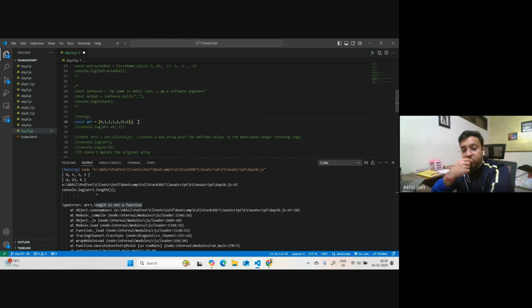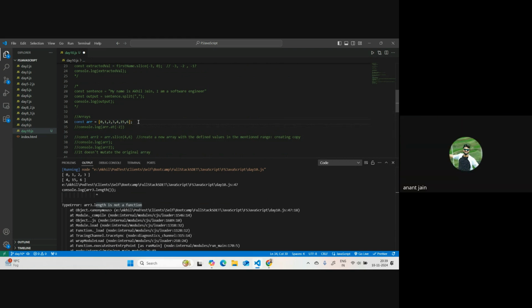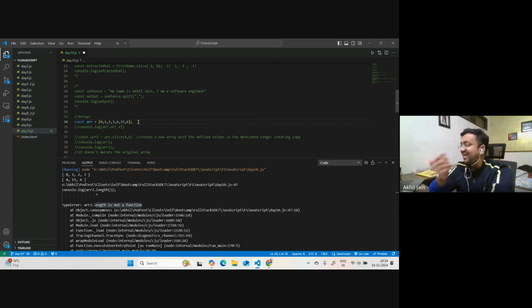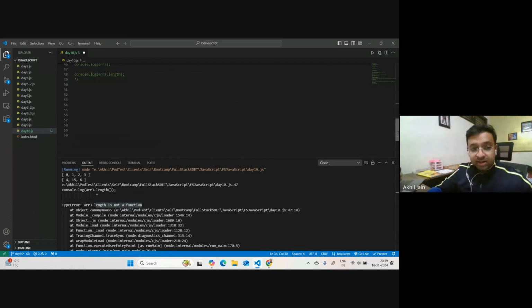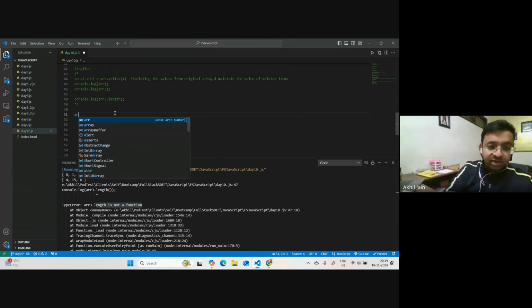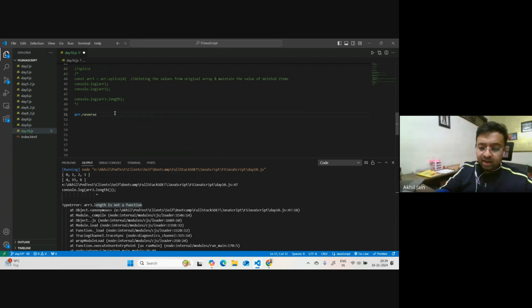In JavaScript, how will you do it? You mentioned some function was there, reverse. So we don't have to do any of this, right? See how easy it is. I don't have to do anything, I just have to call that method. That's why I was saying JavaScript has a lot of good methods, especially for arrays. So there is nothing I have to do. I have to just say array dot reverse, and that's it. I don't need to do anything else.